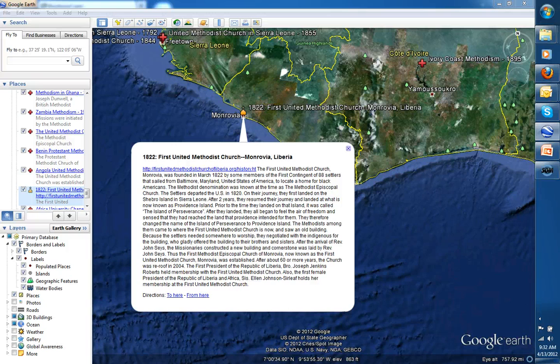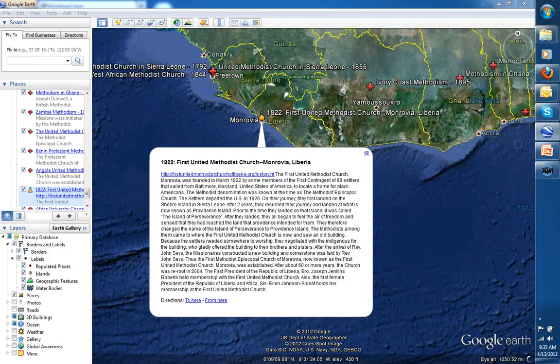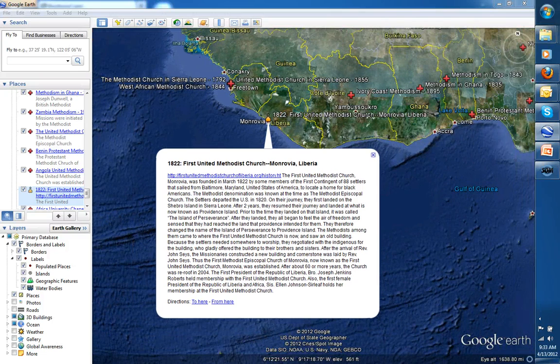there were strong leadership there in place, and the Methodist Church has produced such great leaders as Ellen Johnson Sirleaf, a member of First UMC in Monrovia, Liberia, and she is the first female president of any African nation, doing a marvelous job at repairing that country after the Civil War and its destruction there.